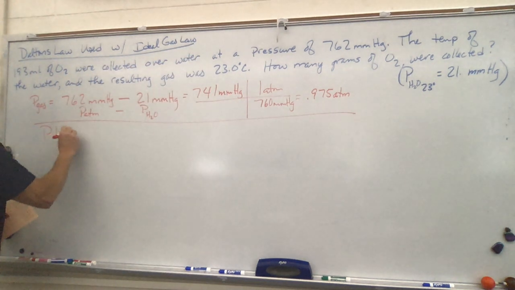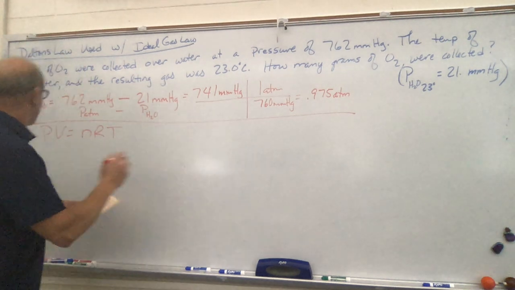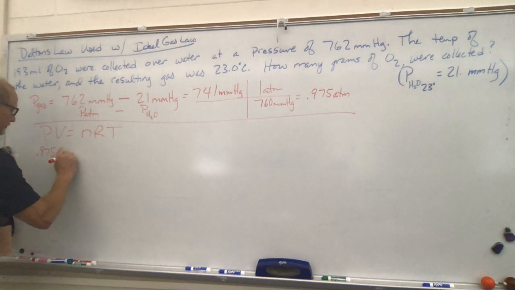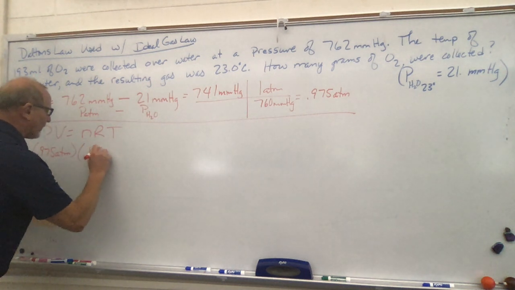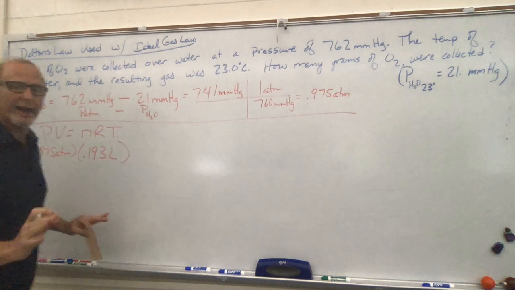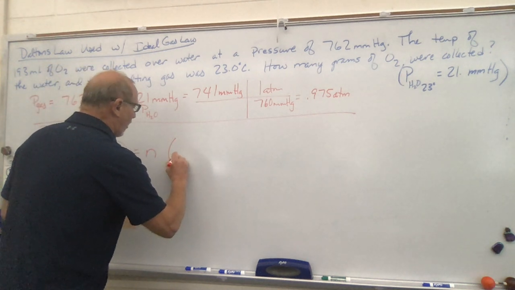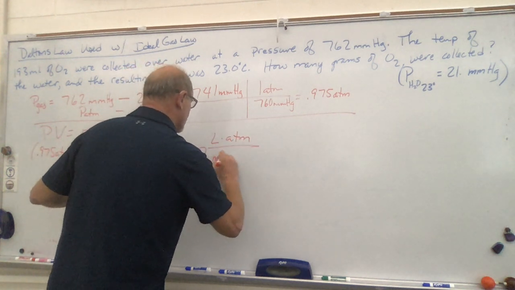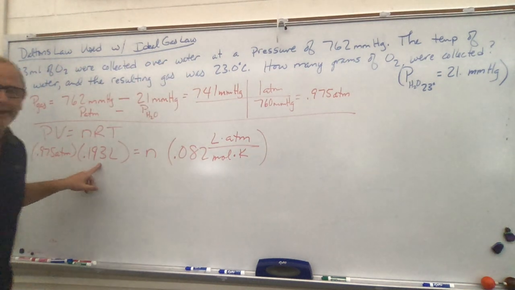Now we've got to do PV = nRT. We know the pressure of this gas. We just calculated it, 0.975 atmospheres. What's the volume of this gas? 193 mL. Be careful, 0.193 liters. You've got to convert that into liters to use the ideal gas law because we're going to solve this for moles, and this value of R is 0.0821 liter atmospheres per mole Kelvin. That's why my volume has to be in liters.